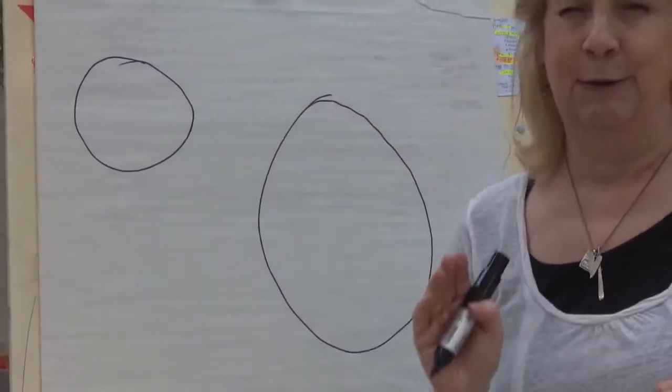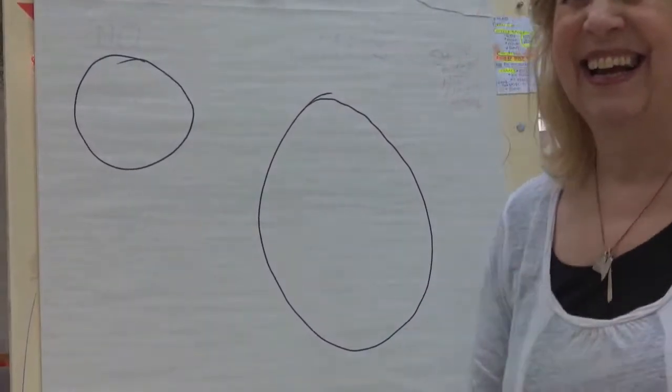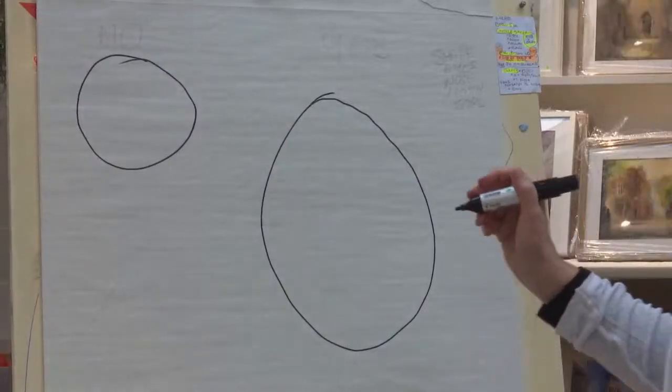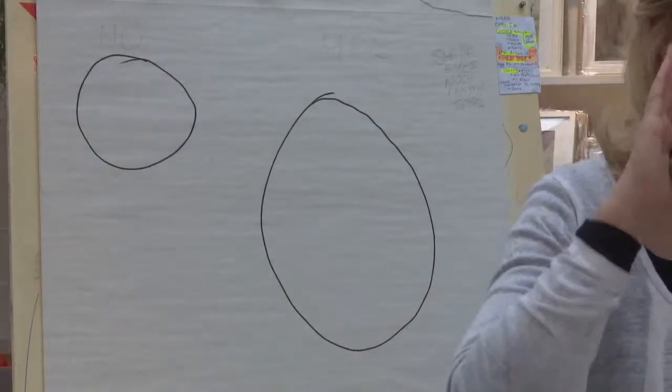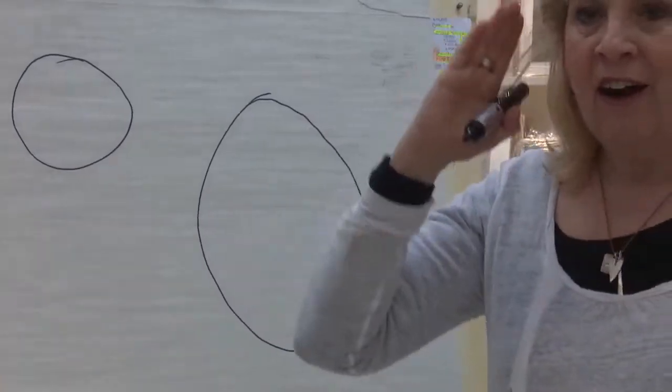Russell here is a bit fatter than mine. I'm going home now. I didn't come here to be called fat. So Russell's is fatter than mine. Colin's in the kitchen. His is thinner than mine. They are going to vary.